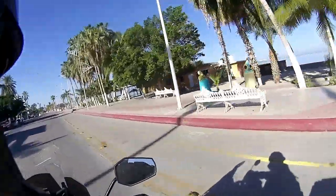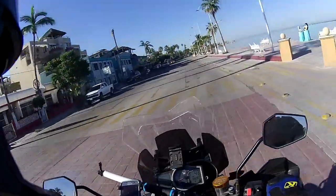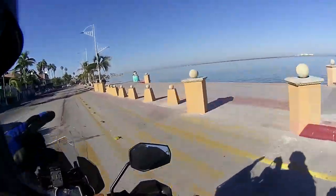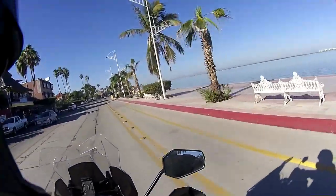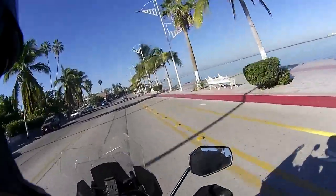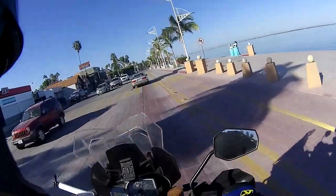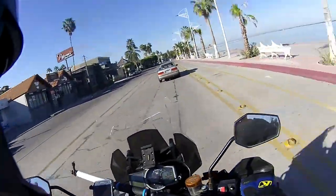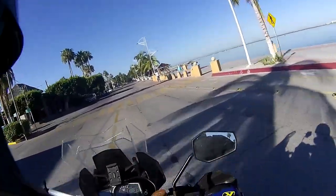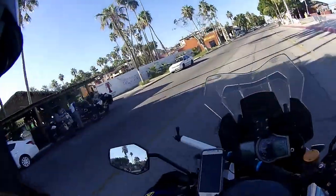This is riding back into La Paz. It's a very pretty place. I don't know how busy it gets in peak season — I'm not a big fan of massive touristy places. There are a lot of bikers who come here from the US, mainly Harley riders, going across to the mainland and Mazatlán. But it is a great spot and I highly recommend a visit because you can do so much from there.